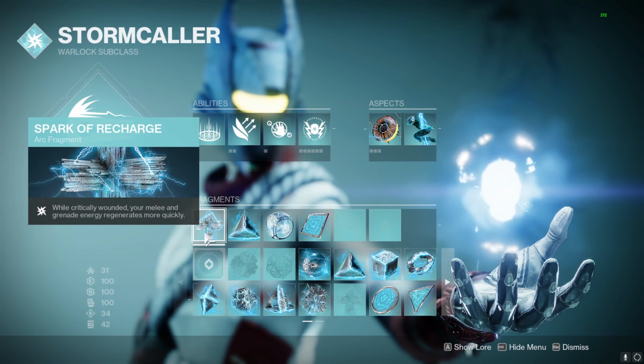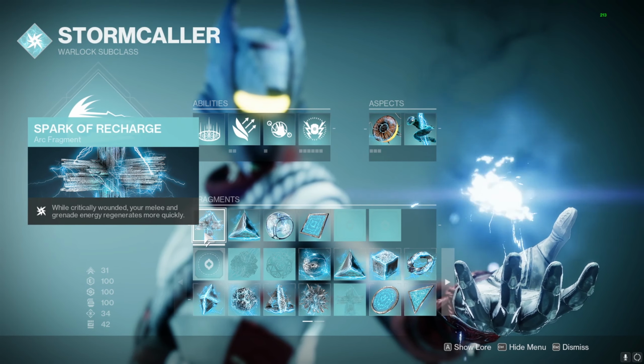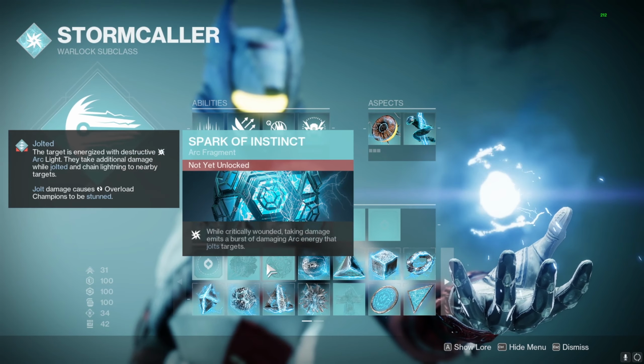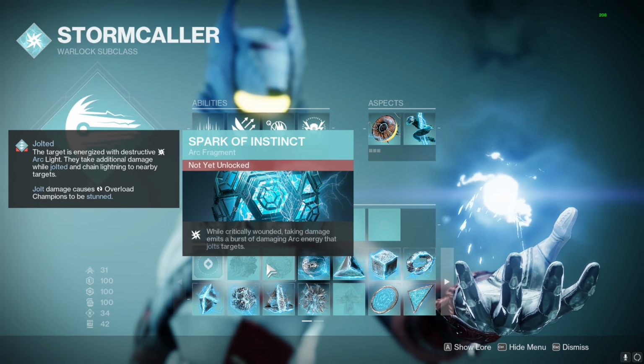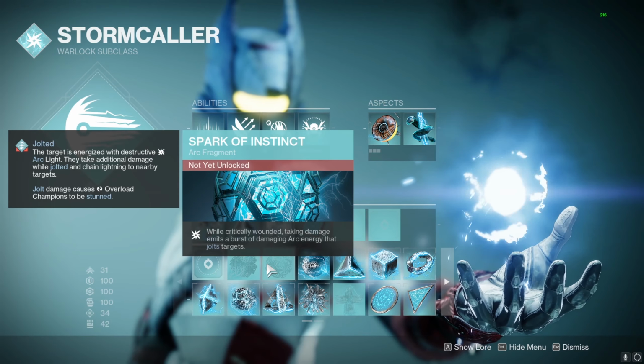For my fragments, I will use Spark of Charge or Spark of Recharge. While critically wounded, your melee and grenade energy recharges more quickly. Now, what I would do is probably use Spark of Instinct. While critically wounded, taking damage emits a burst of arc energy that jolts targets, which is really good.